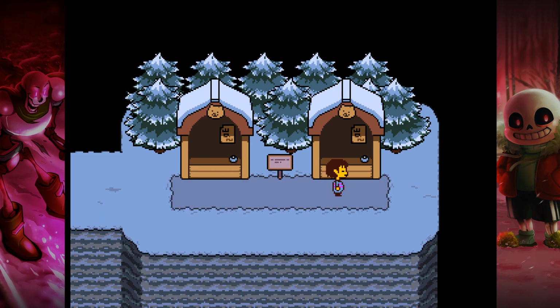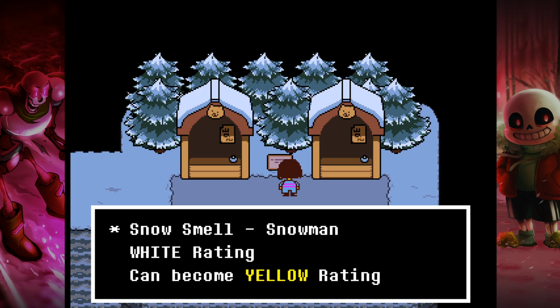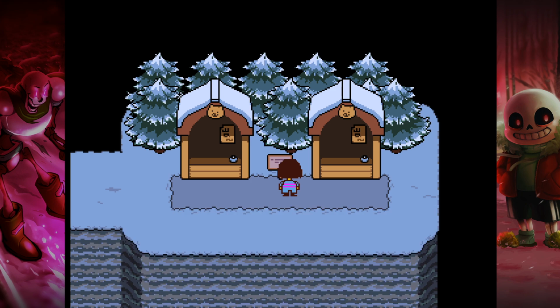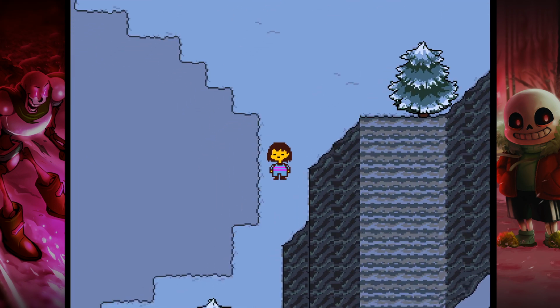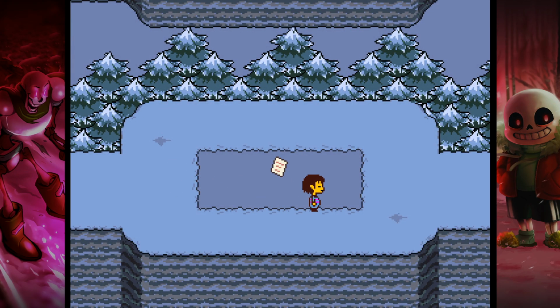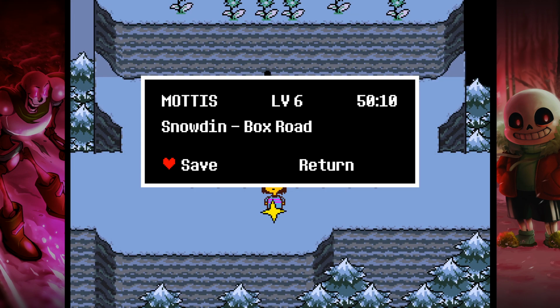His and hers. Smell danger rating. Snow smell. Snow man white rating can become yellow rating. Weird smell humans. Green rating. Yeah, that was kind of weird. I remember that. Green rating, but the word green is with red. It's like the text is red. That's so weird. A 13 left. Okay.